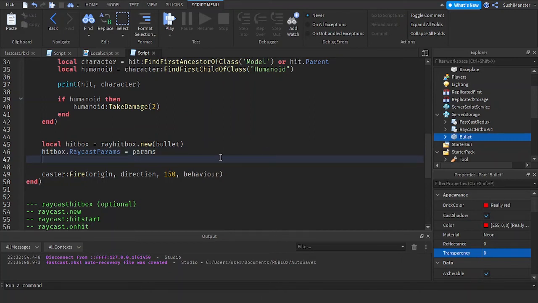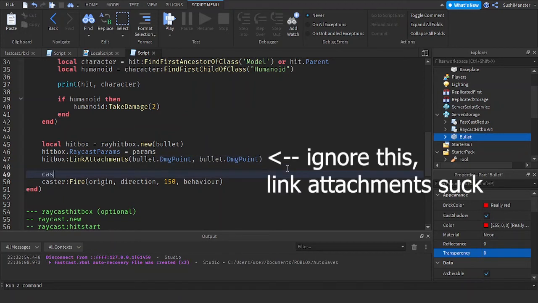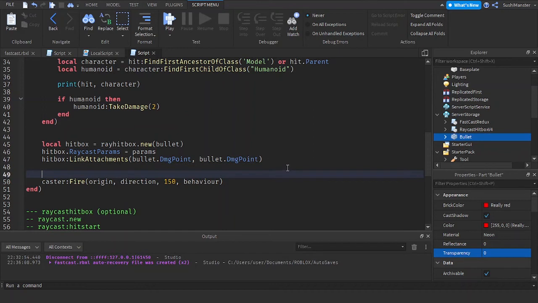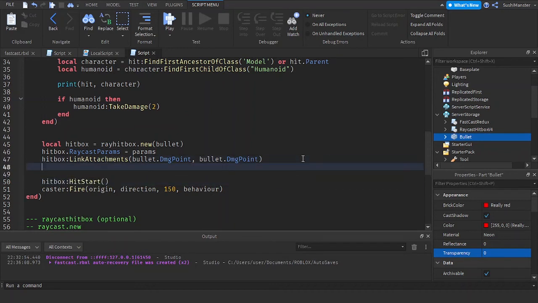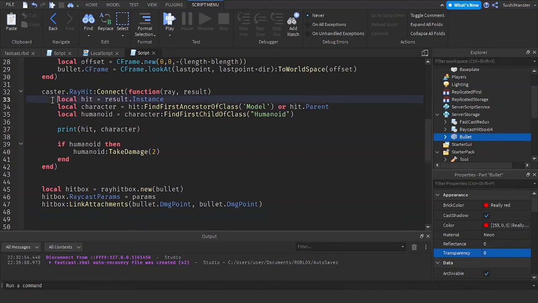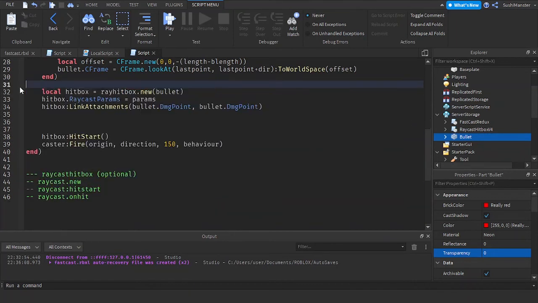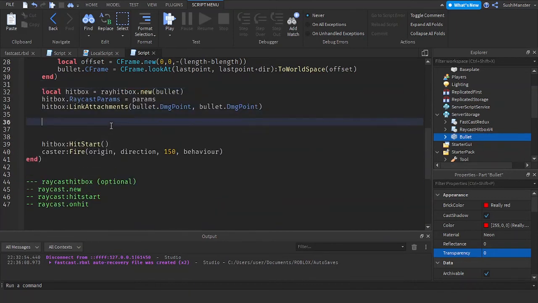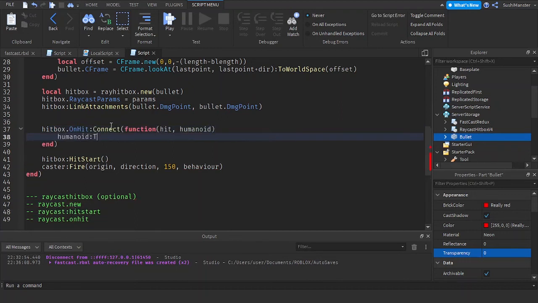We put in our params so it ignores our character, and then we're gonna start the hitbox. Hitbox hit start, and then we're gonna move this. Okay. Hitbox.OnHit:Connect(function(hit, humanoid) humanoid:TakeDamage(20).